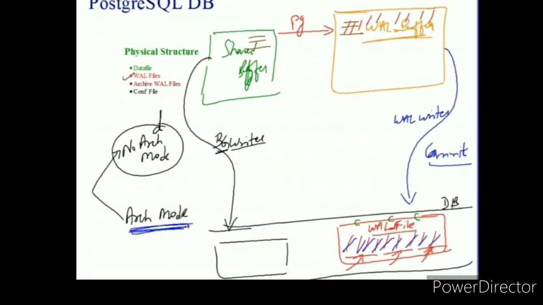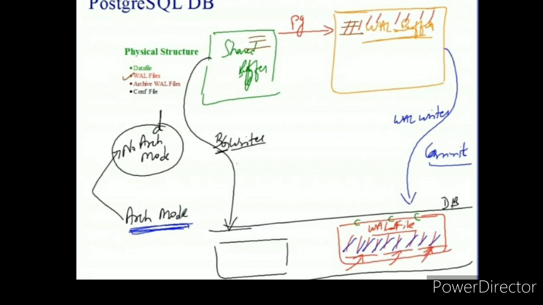Third one is the archive process. The archive process is mainly used for hot standby replication. By default, the database is in no archive log mode. These archive logs are a copy of the WAL files. Otherwise, the WAL files will be written over themselves, so that information of the database will not be secured.